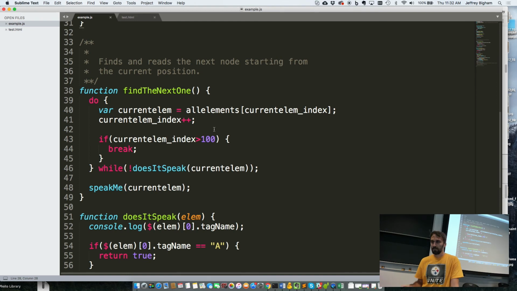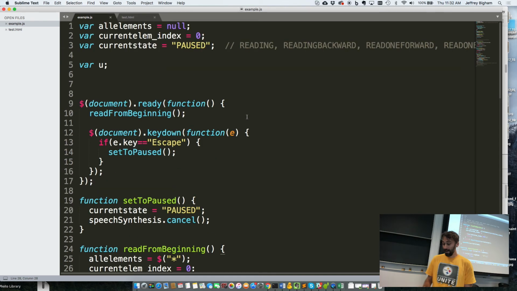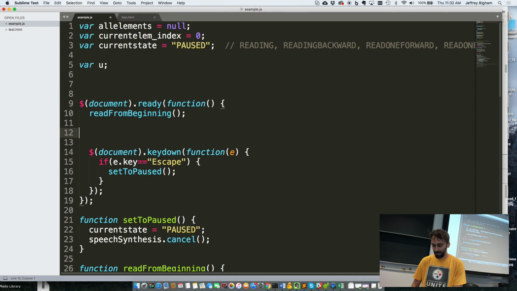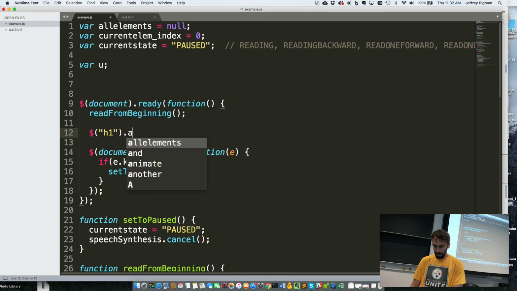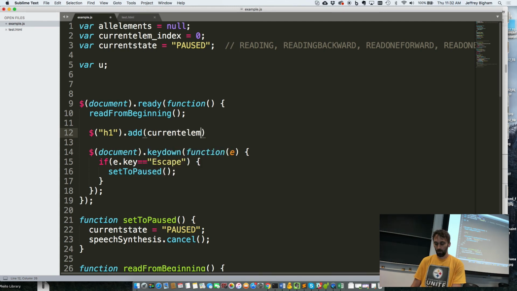One of the things I did not know, but I have since learned, which is pretty interesting, is that if we selected all the headings, so if we did something like, I forget how to do ORs, but we'll figure out how to do ORs. If we do all the H1s, then if I add, say, the current element, what's really cool about the list that jQuery will present to you is it's all the headings, but with the current element inserted in the right place.